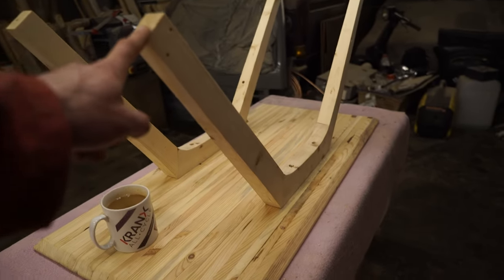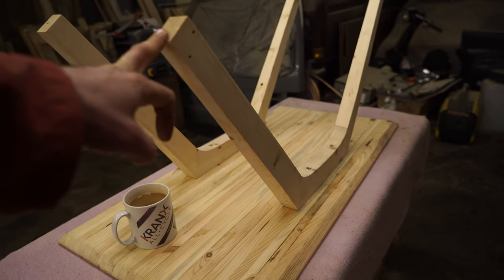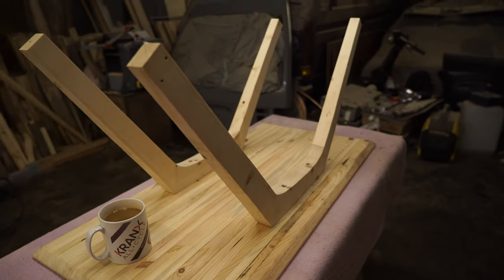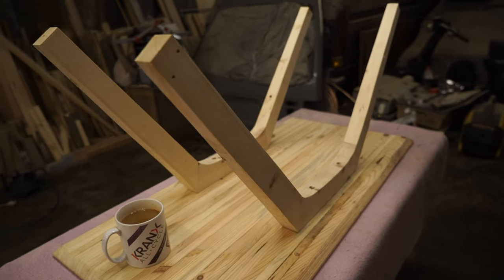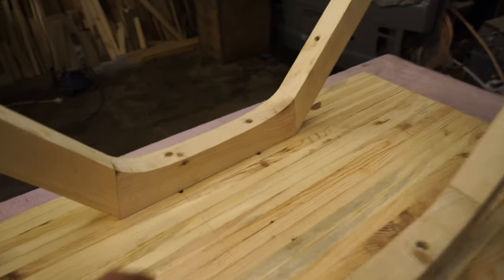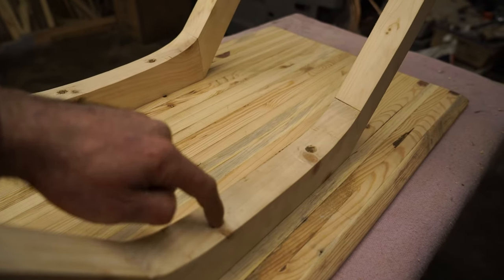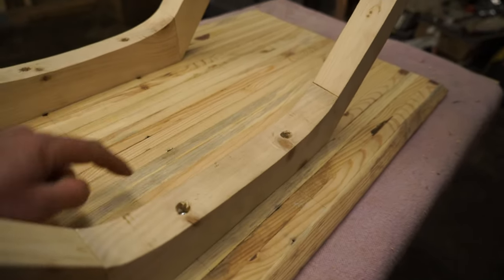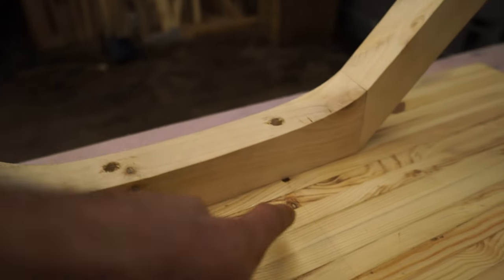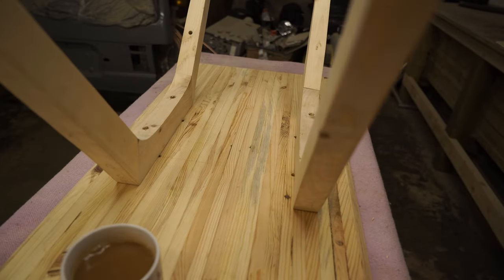Anyway, I've slept on it, I've had a think, and I realized this project is all about learning. The reason I'm doing this is so that I can make mistakes on this instead of making mistakes on the woodwork on the boat. And then I realized that the solution to this problem of having these holes drilled in the wrong place is so easy to solve. All I've done is moved the legs out 20 mil that way, and with this one 20 mil that way. I drilled through these holes into the top so that those holes definitely line up. I've put a new insert nut in, and these old holes, which now slightly stick out, I'm just going to fill with wood filler. Sand them off, and then once it's stained, you're not going to even notice them.